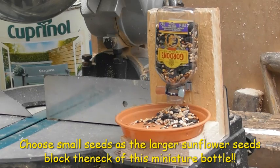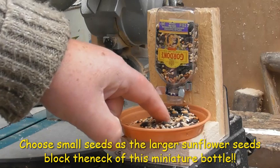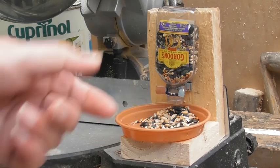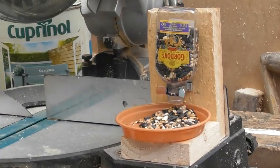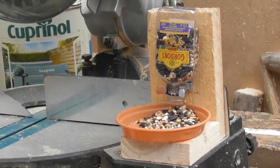Oh, and there they are. And so basically what happens is, as the birds start feeding out of here, gradually that should come down. Some of the bird seed I've got in there at the moment is probably a bit big, but I'm sure the birds will find a way of getting it out. So when I put this out, I'll choose my smaller bird seeds, and then that will hopefully make it flow better.